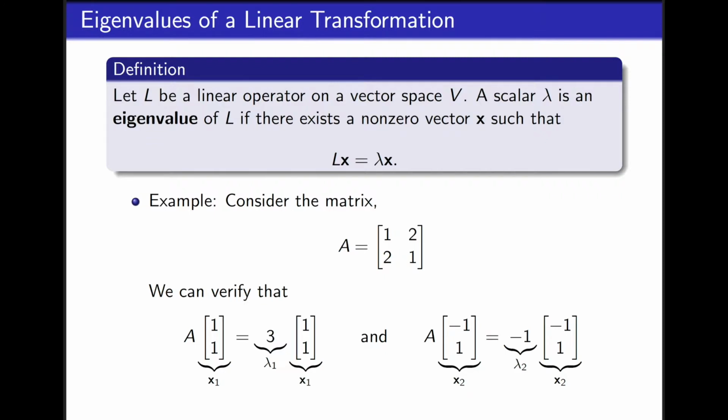For an example, let's consider this matrix. We can easily verify that this matrix has an eigenvalue 3 associated with an eigenvector (1, 1), and also an eigenvalue negative 1 associated with the eigenvector (1, -1). When you consider the eigenvalue and eigenvector together, we call them an eigenpair. Being able to find eigenvalues of a matrix is not going to come up very often in this class, so I won't go into the details of the computation for how I found the eigenpairs for this matrix.